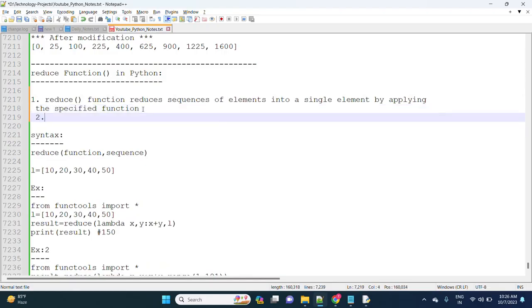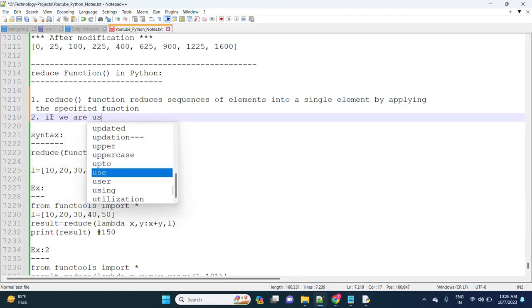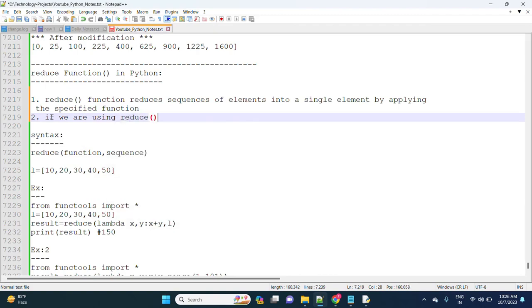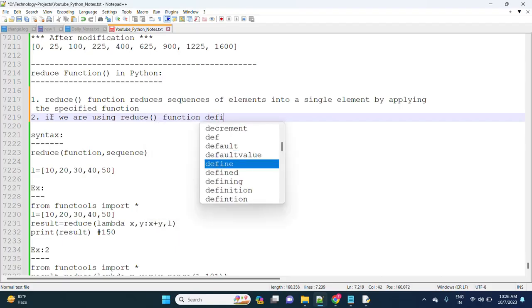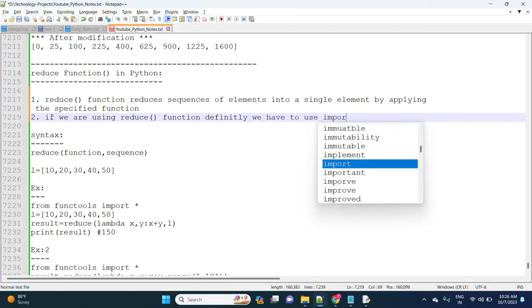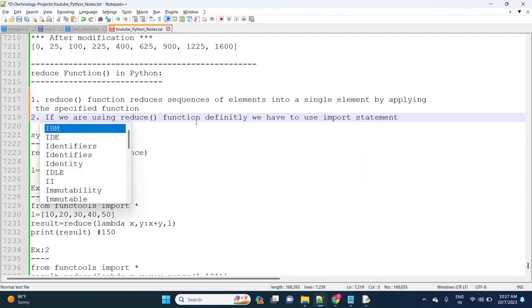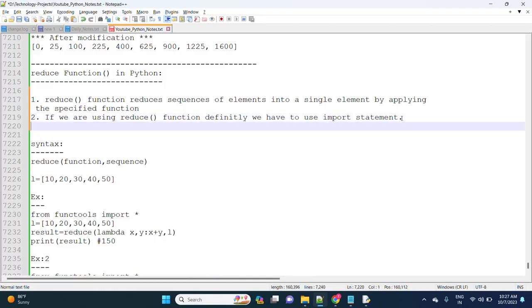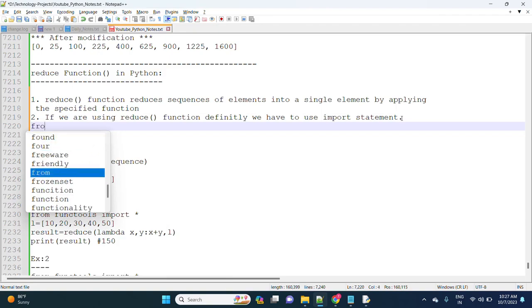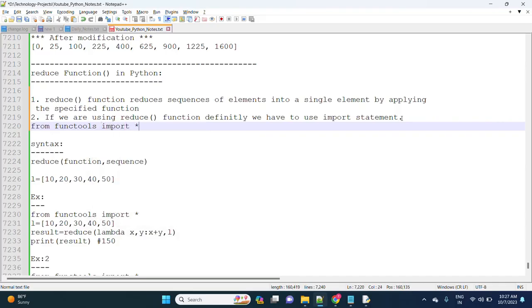And the second point, observe carefully: if we are using the reduce function, definitely we have to use the import statement, that is, from functools import star.